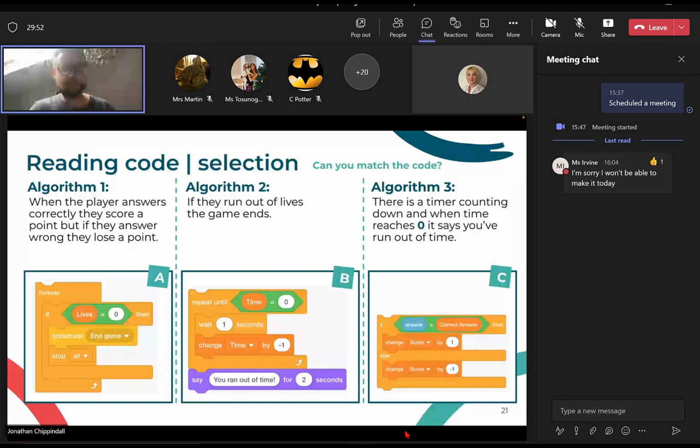So I'll go quiet and let you have a read of the 3 bits or snippets of code, A, B, and C. And I'd like you to have a go at matching them up to the relevant algorithms 1, 2, or 3, which were written that led to that bit of code being generated. I should imagine we were quite speedy last week, so we will be quite speedy this week. I'll go quiet for a minute or so, give you a chance to have a go, and just pop your answers in the chat however you think they match up.